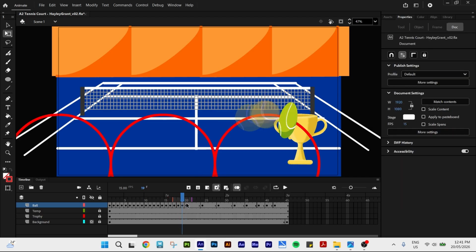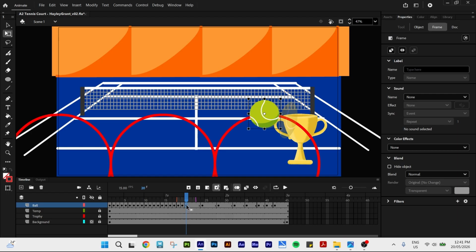but I kind of feel like we need a frame in between here. So what I'm going to do is select this frame, hold it down and drag it to the next one. And then we're going to select this one in between. No, I think I've done the wrong one. We're going to move this frame. Sorry, frame 19, click and drag that into frame 20.